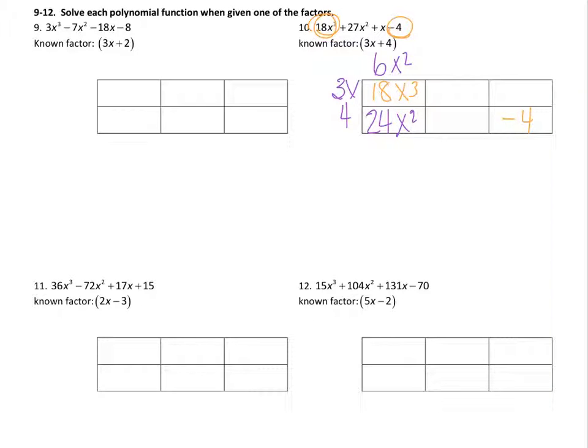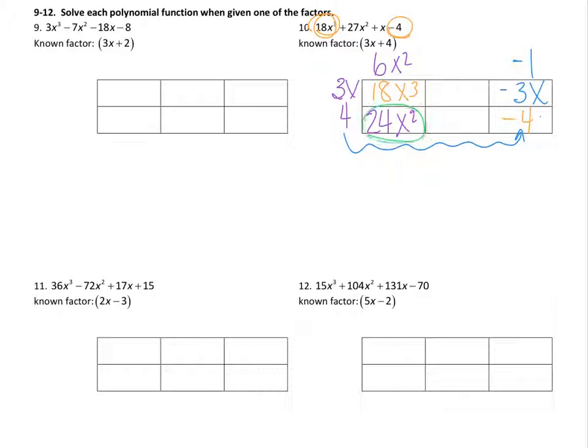Then on the other side, I know that 4 times negative 1 will give me the negative 4 that's here. And then I can kind of do the reverse. 3x times negative 1 will give me negative 3x. So the difficulty now becomes finding what's going to go as that middle term of the trinomial. And in this case, I have a little looking to do.